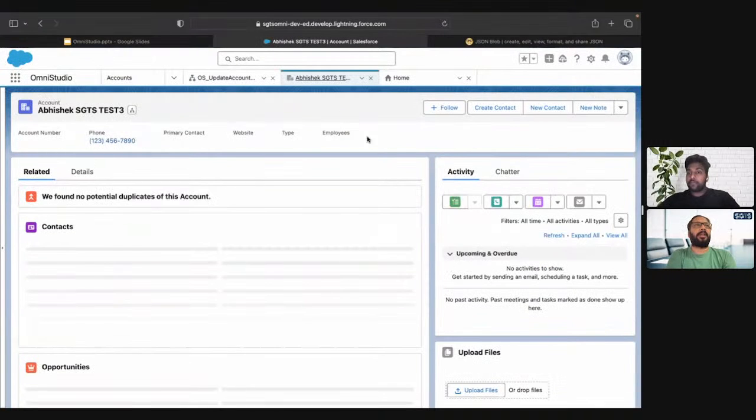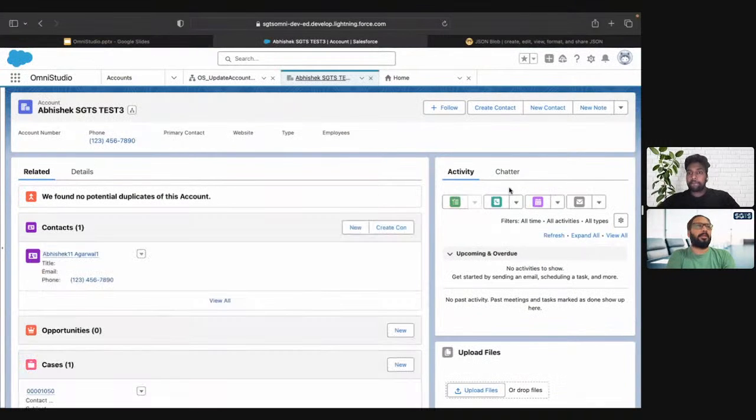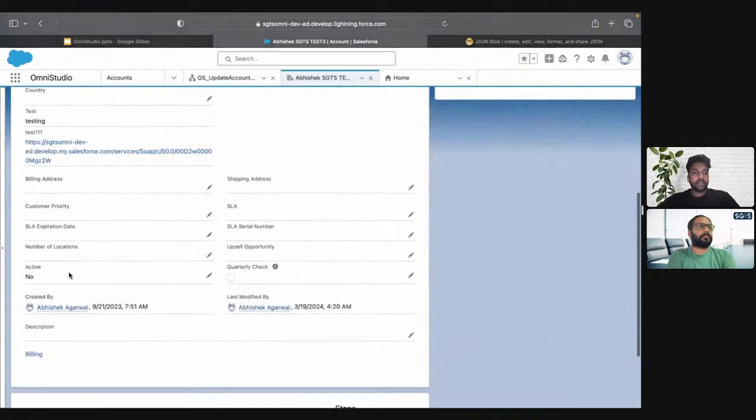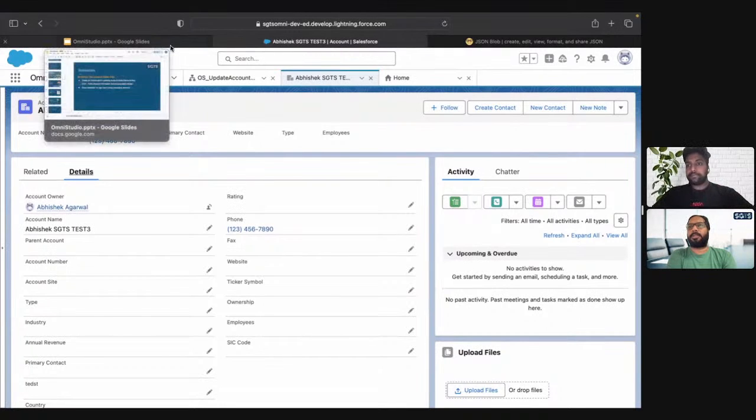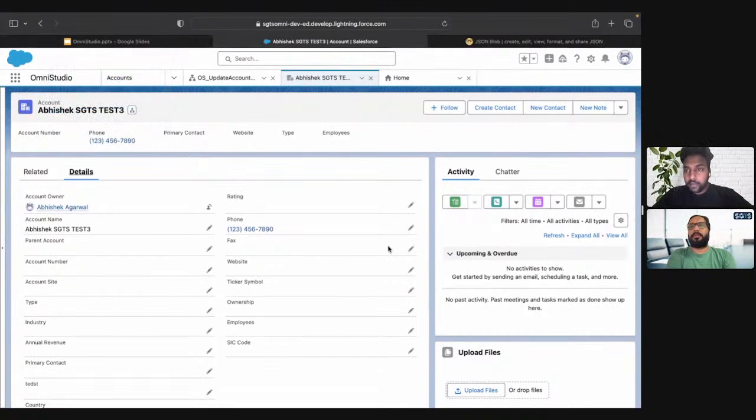Sorry to interrupt, we were getting the pre-populated value as well. Correct, yes. It is updated, and also the active value to no. So now it's looking like a complete functionality, right? And so pre-population of the values is optional, right?